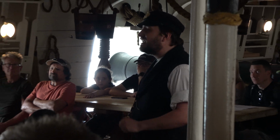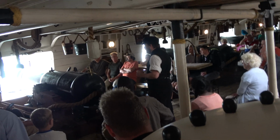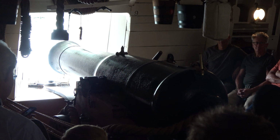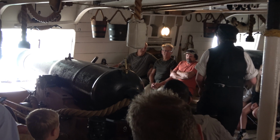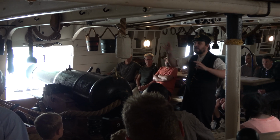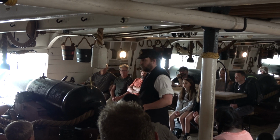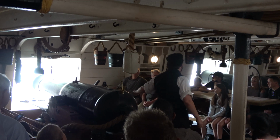This young lady is a 68-pound smoothbore muzzle-loading Whitworth gun, doing 5 times the amount of damage as the French 32s. Her name is broken down like so. A 68-pounder means the weight of the shot we're placing in weighs 68 pounds. Smoothbore. On the inside of the gun, there is no rifling, no grooves. Perfectly smooth. Muzzle loading, strangely enough, means that she loads from the muzzle, which is the hole at the far end. And Whitworth is her design.